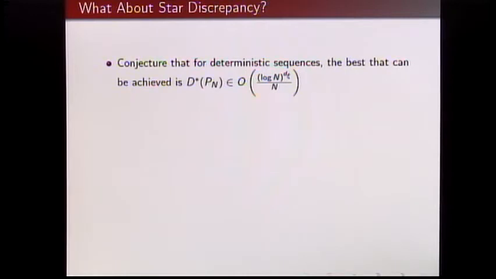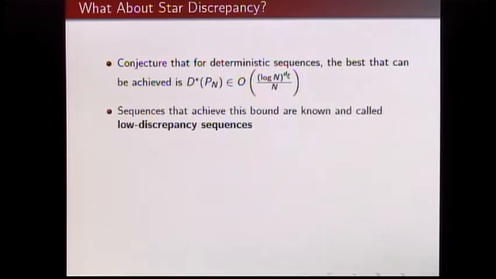Exactly. So I want to look at how uniform I am. This is a decay, exactly. It's shrinking to 0 as n increases, right? Because I'm going to fill in all the spots. So a random sample probabilistically, the star discrepancy will shrink to 0 with probability 1, right? But this is a deterministic sequence. It still has something like this.